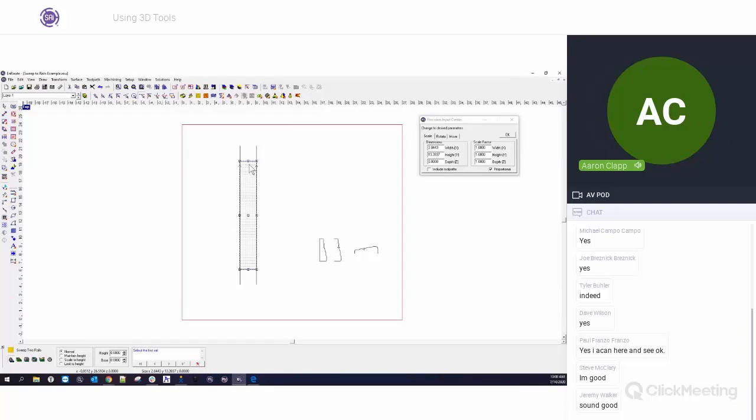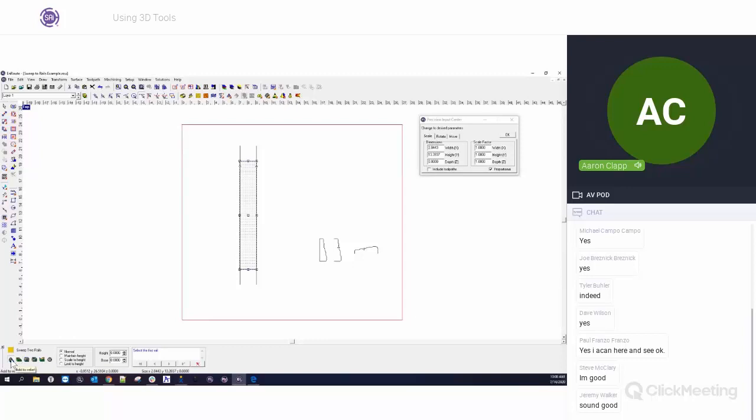So I've got my relief selected. I'm in my sweep to rails. And then all I have to do is follow the instructions down here. Now, in this particular case, because we're starting off from a 0 relief, or flat, no thickness relief, I'm going to say add to relief. If you were adding this to another object, like another relief or your stacking effects, you might want to use these options down here, which we talked about in our last episode. So go check that out if you're not familiar with what these do.